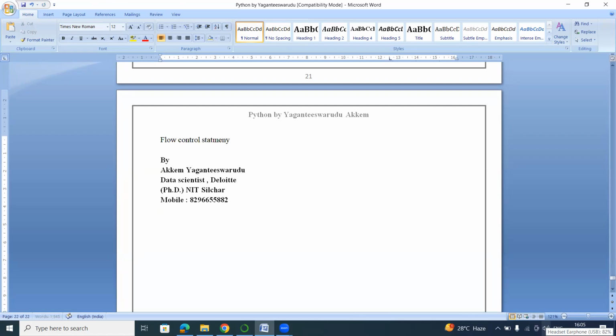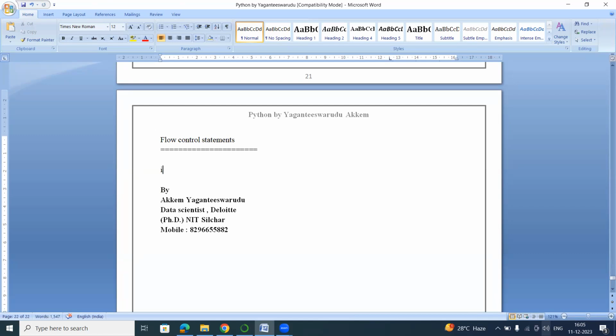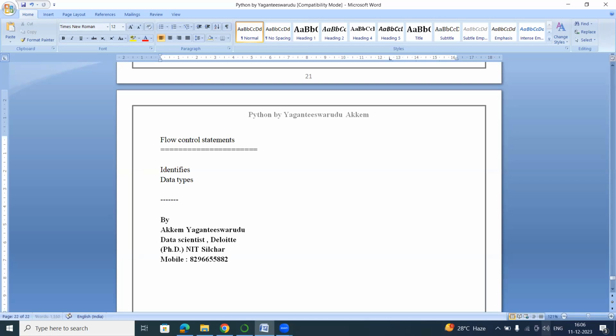In order to write at least simple Python programs, the basic concepts you need to understand are how to write identifiers (we already discussed the rules for identifiers), what the data types are, and this other important concept: what flow control statements are, what their syntaxes are, and how to write them. We'll see with some simple examples.